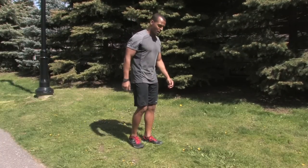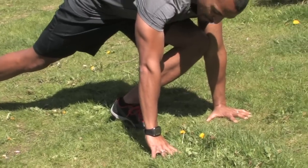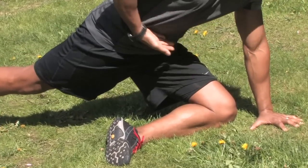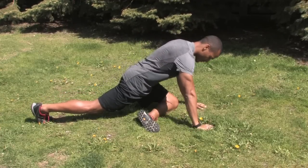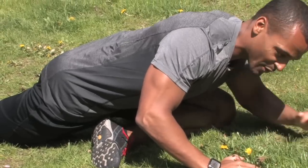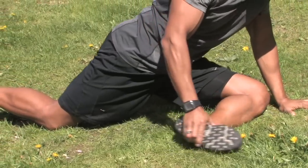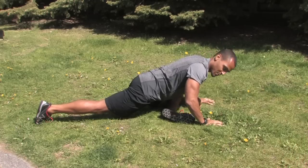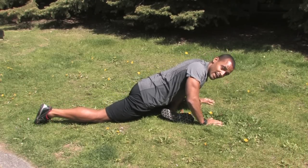If you finish a long run or you're new to running and your hips get really tight, this is a great stretch to do post-run — it's called the Pigeon Stretch. Get down on the ground with your hands and lay your leg flat, almost in line with your waist depending on your flexibility. Position your hips so they're square and level to the ground, move your back leg backwards, and slowly lower your body weight downwards. If you're really flexible you can get right to the ground, or move your foot up higher and control how much body weight you put down. Hold for 30 to 45 seconds and repeat on the opposite side. When you get up, your hips will feel a lot looser.